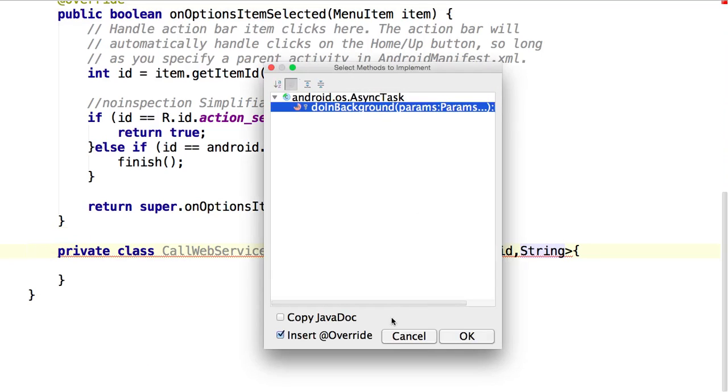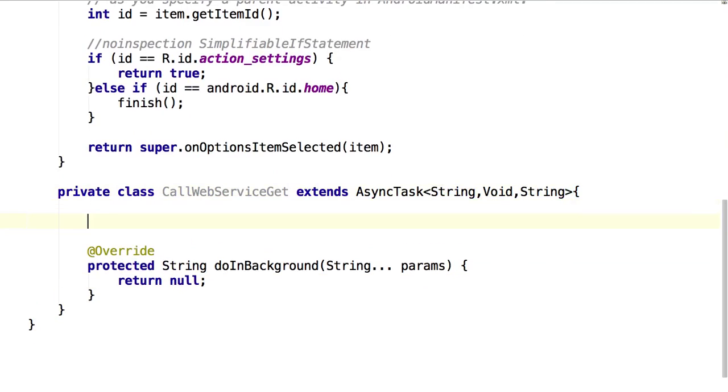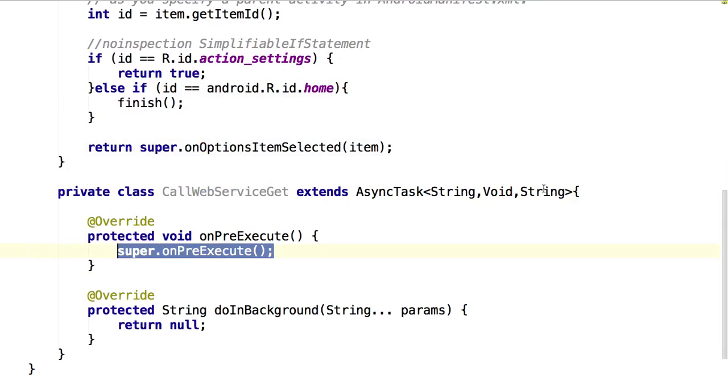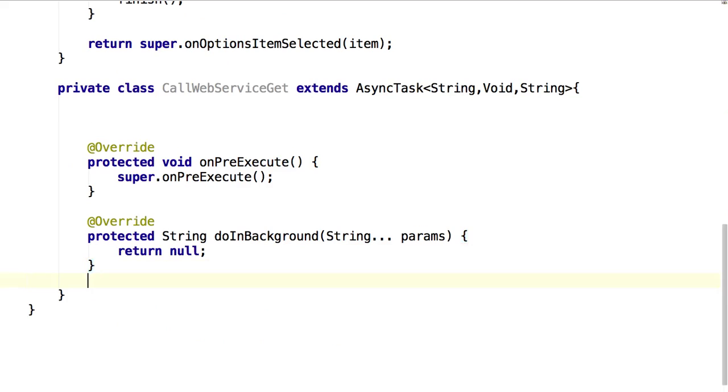Implement those methods. And we prefer to have constructors and others. So onPreExecute if required, I don't see any requirement. And the onPostExecute.